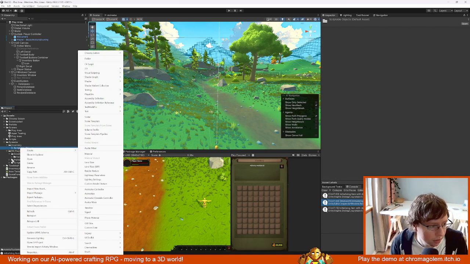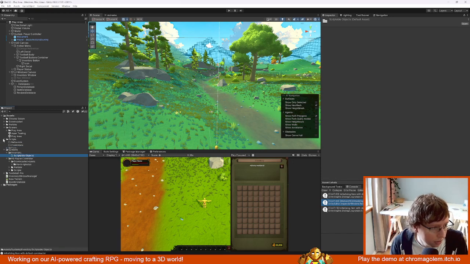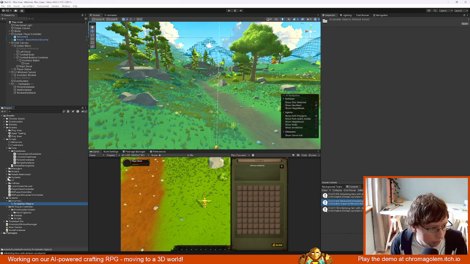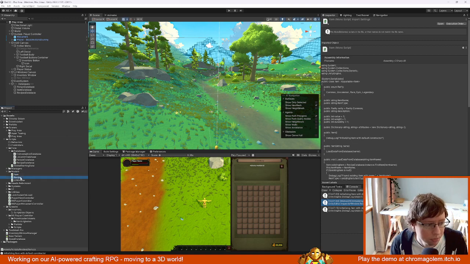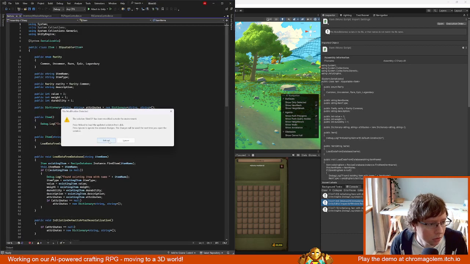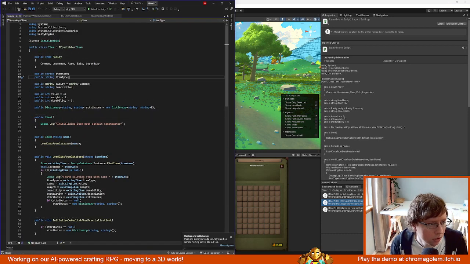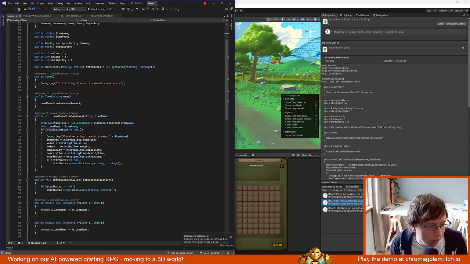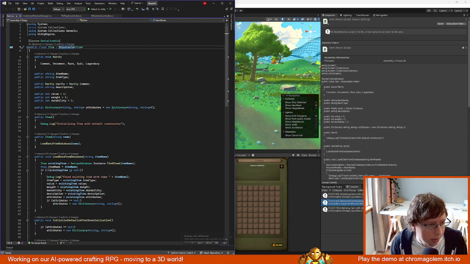So let's look at our scripts. I think we already have an item script that we can convert over. Models. So, yeah, we're just using our equatable interface, which is fine. We can also make this a scriptable object, I think, but we don't really need to.